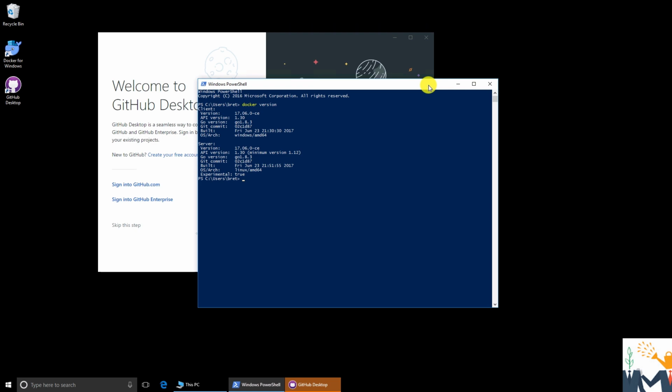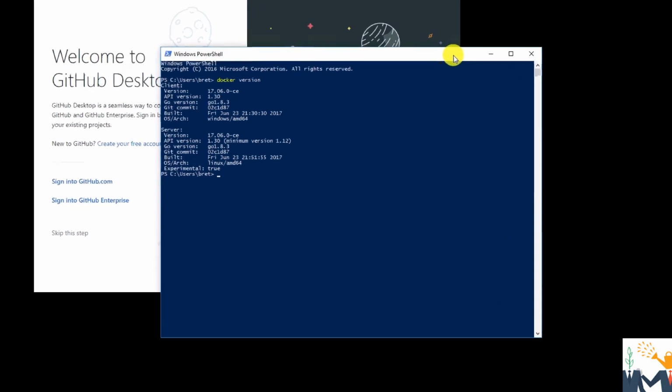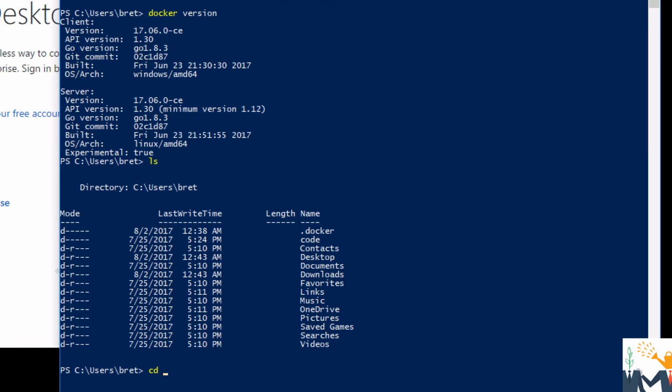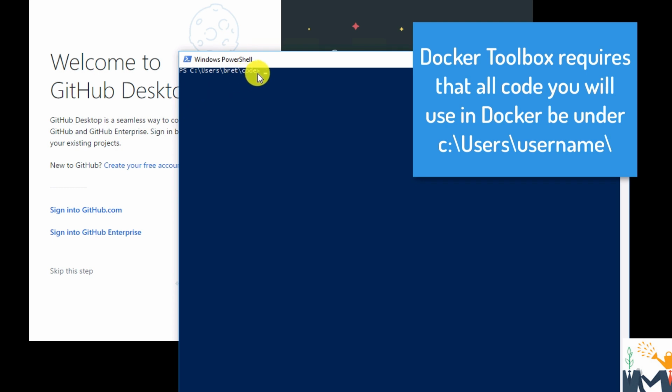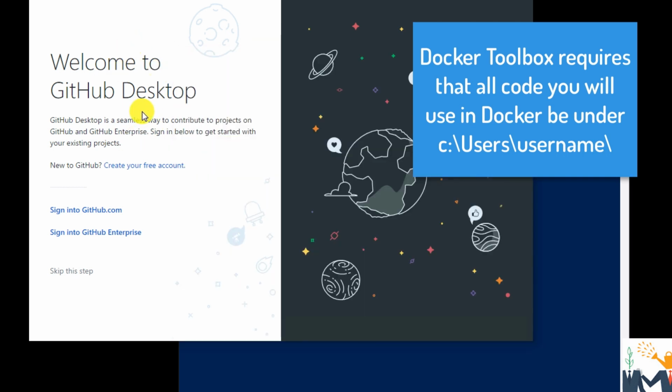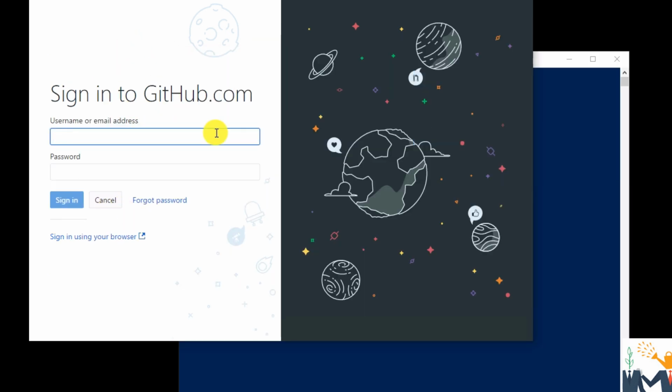All right, and then I'm going to put all of my code in a directory called code. So I'm going to make a directory. You'll see on my machine that I put all of my software code inside a directory called code underneath my user. So that's where I'm going to clone this from GitHub. So I'm just going to log in as me.